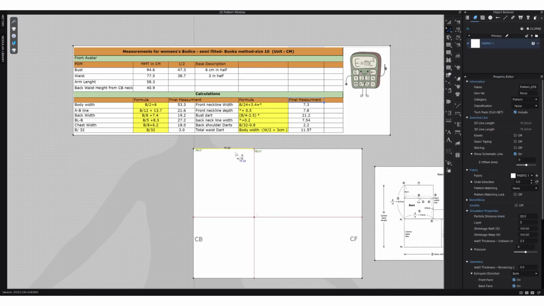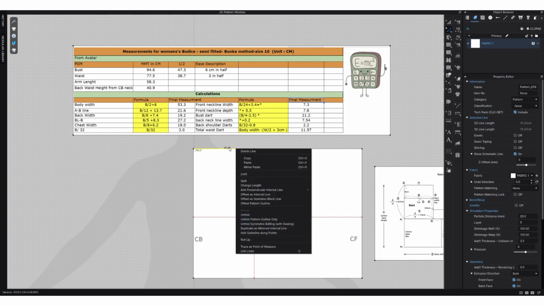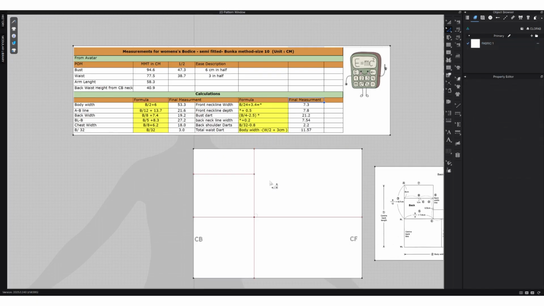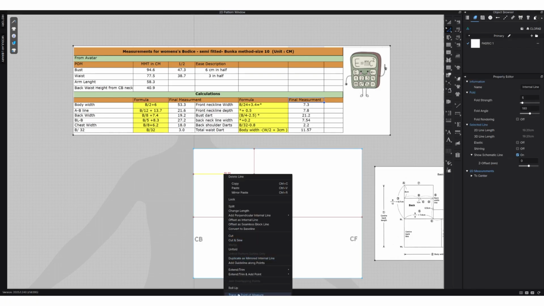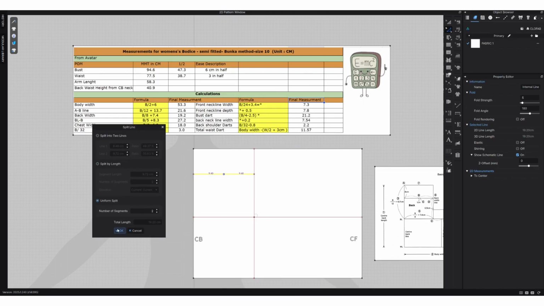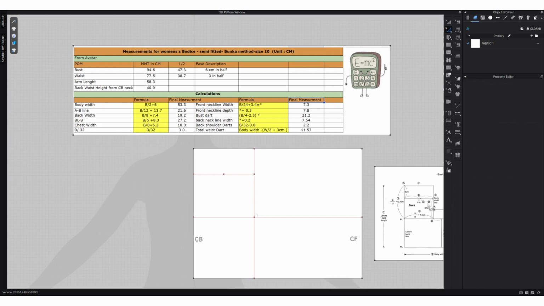Now this line is separate. We need another line parallel to this line 8 centimeters down, so I add offset as internal line, 8 centimeters, and I tick off the extend because I don't want extension here. I have this line which I split in half, uniform split, and now I need to move this point 1 centimeter towards the side seam.